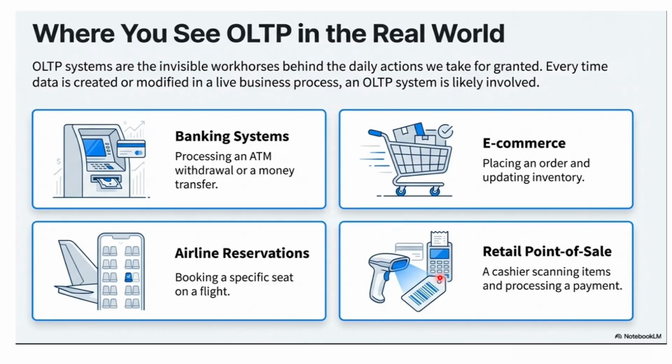So where are these used? If you see banking systems, ATMs, whenever you withdraw money, your balance is updated. So this is an example of an OLTP system. When you place an order, when you book a ticket, the inventory should be updated, the seat count should be minus one. And similarly, when you place an order, the inventory of the product, the stock, should be updated. Okay, whenever you buy something in a supermarket, in those cases we use an OLTP system.